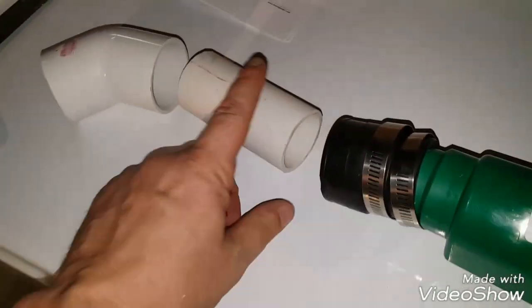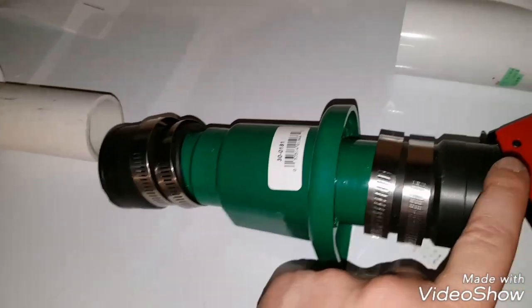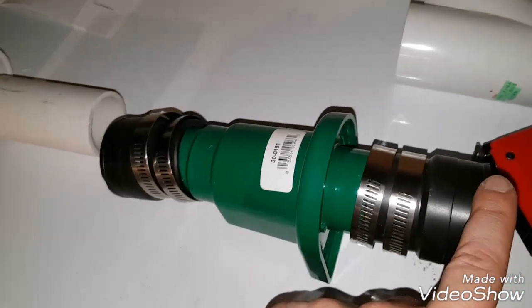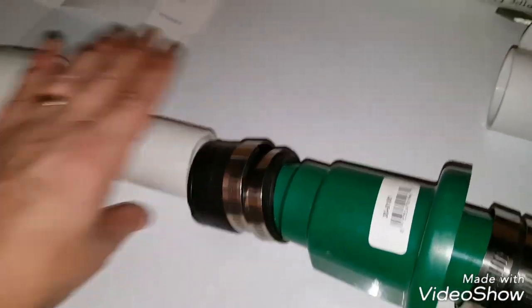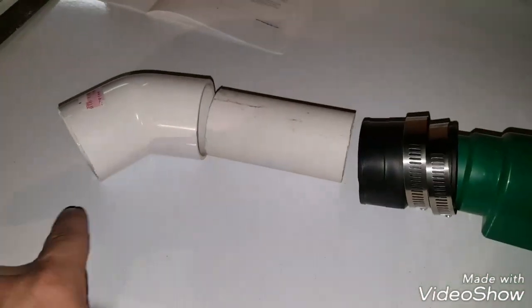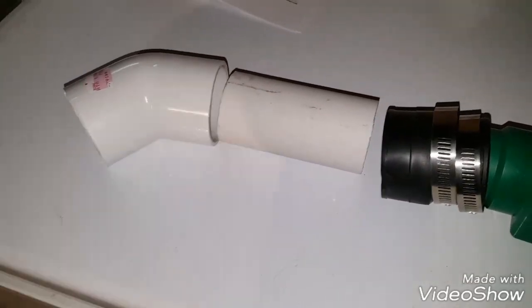So my next step was to cut this little piece here, and this is the bottom of the check valve, so water's going to flow up through here, and I need a little adapter piece to get into my elbow, and I don't want that to be too huge, because I want to cut across from coming out of here and then go across at an angle to the main pipe that I've got going in here. And what I'll do is I'll get this thing set, and I'll get the other part set, and then I'll measure to figure out how big that piece needs to be there.